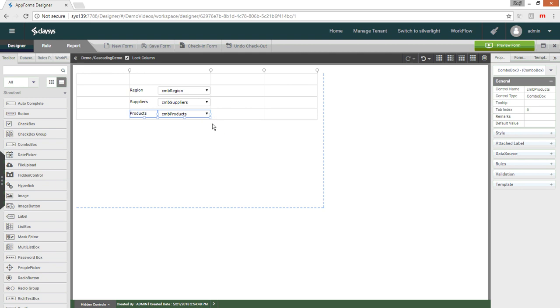So once I have given the proper names for the controls, I can start to configure the data source.